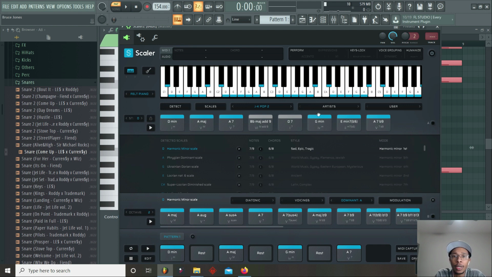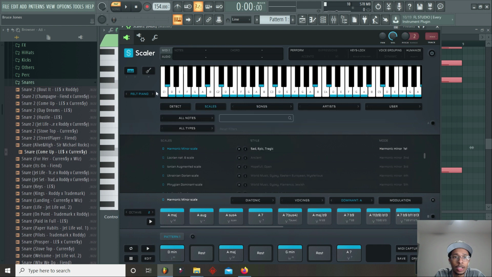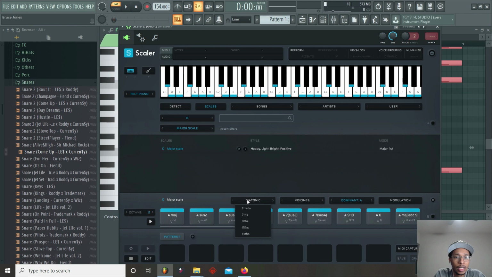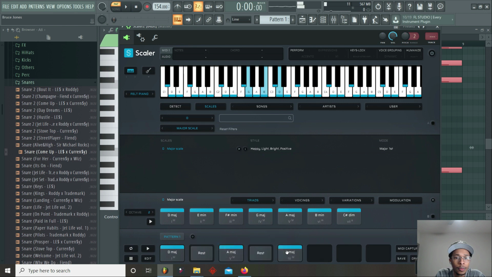That's the first way. The second way is you can start from the beginning and build your own scales. So let's go to the beginning and look up a D major. Okay, so now we're in D major, just like that, and it changes everything. I'm going to delete this just so we can get a clear slate. So we're in D major now. I'm building my chord progressions on the fly, and as producers, we have to learn how to trust your ears. Learn how to trust your ears, and if it sounds good, it sounds good.